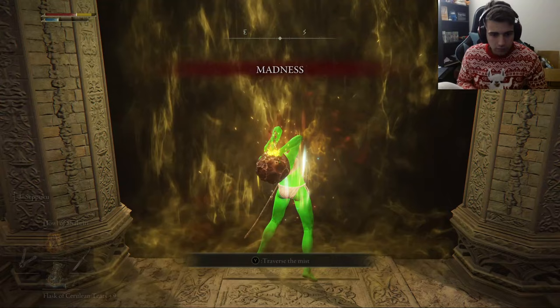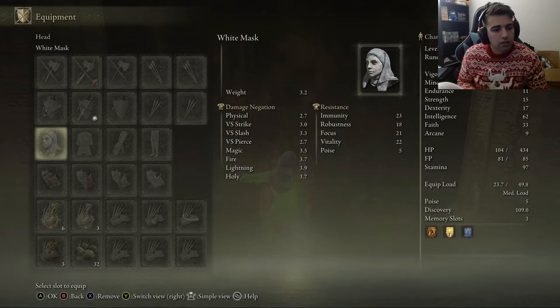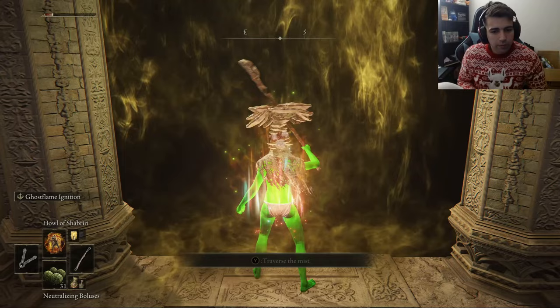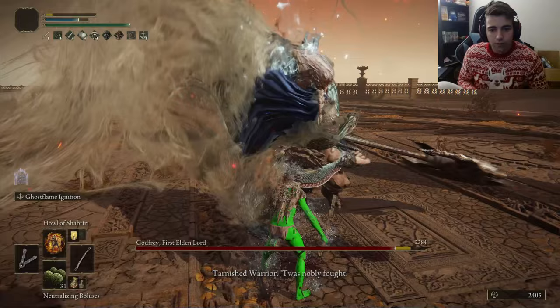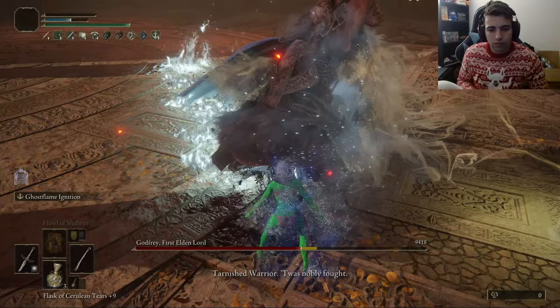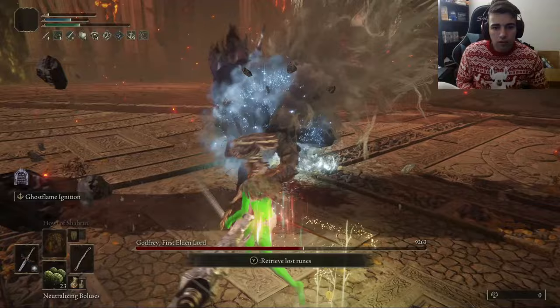Drink again. Switch hats. Stab myself. Switch hats. Cleanse. Switch weapons. Switch talismans. Oh my goodness. All right, we have the damage. Should have been a good idea. Get in. Hop in, bro.